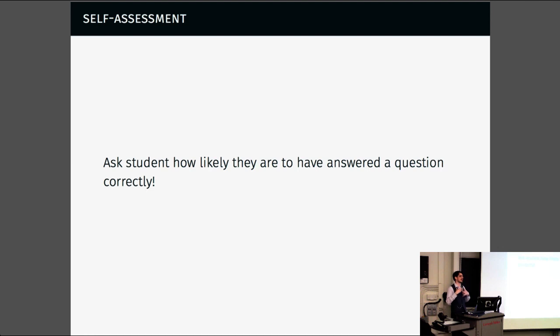Because presumably the student has some measure of knowledge about their own ability, right? And we sort of want to tap into that. Now, again, this is an assumption. Maybe you think the student doesn't really know their own ability well. But let's assume they do for now. So how can we tap into that?